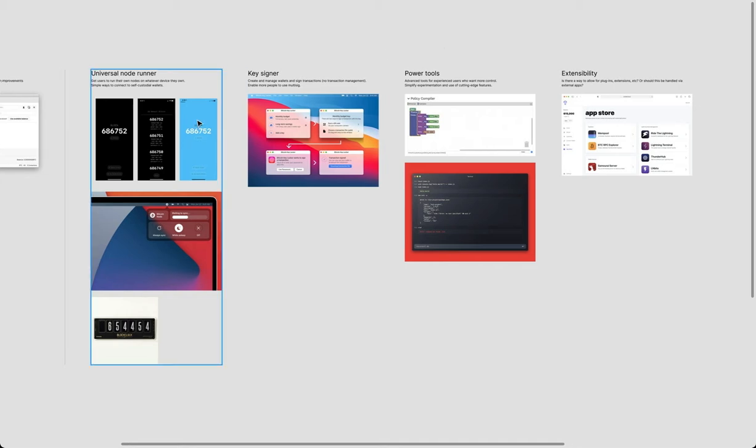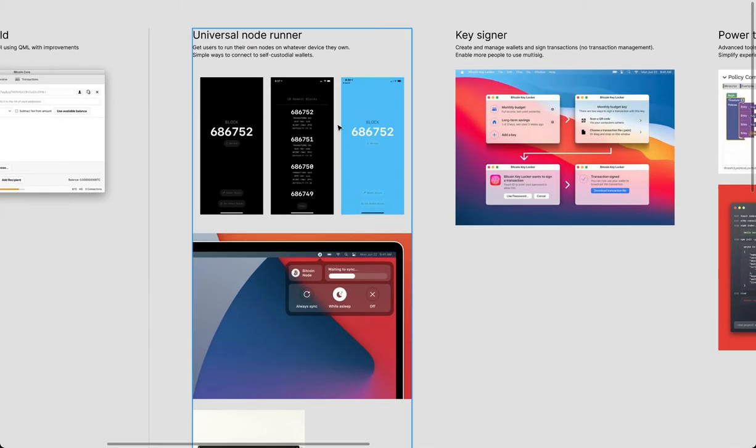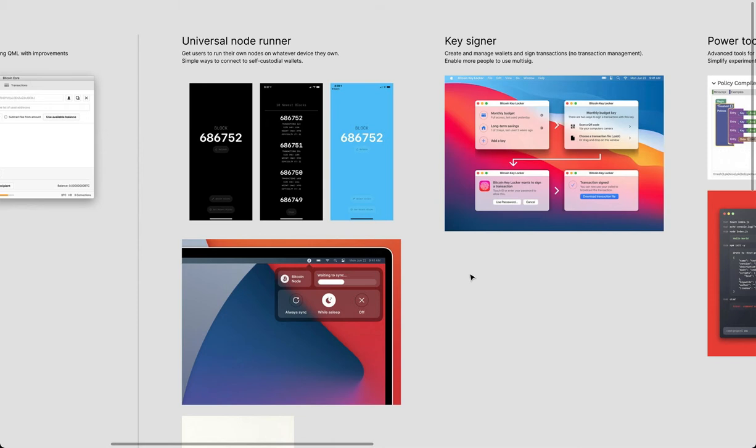So, for example, if the new QML GUI can also support mobile, then this new product, the first version of this new QML GUI, could become the best universal node running application that exists. So all of a sudden, you don't just download it on desktop and double click, and then you have a node running, but you can do the same on iOS and Android and maybe whatever other operating systems exist. And it doesn't feel like this heavy experience where it just destroys your CPU for a day, but maybe it can bootstrap, it can use compact block filters, it can prune, I don't know.